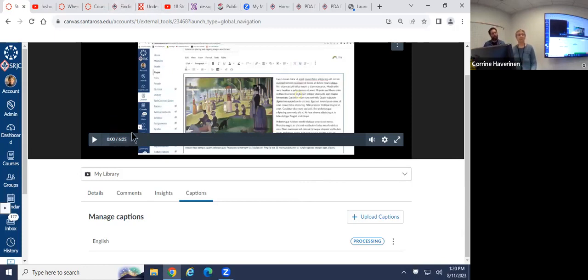Yes, but you have to know that language if they're being accurate. True, but it might be at least something for a Spanish speaker, for instance, to be able to see my demo closer to their own language. And we just had that person in the chat who said that the French worked really well. So I believe you can request them in multiple languages. I haven't tested it out.